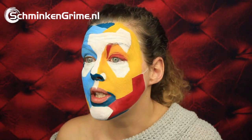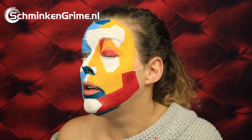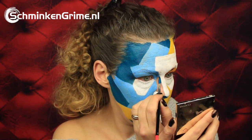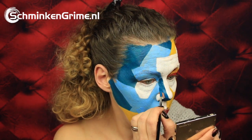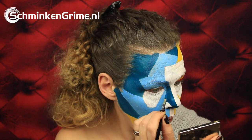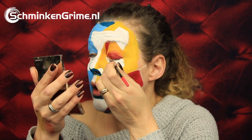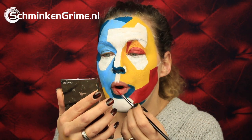So the red and yellow on my eyelid wasn't the best idea, so probably I will just make the red a bit bigger so I don't smudge it as much as I'm doing at this point. So let me finish this blue. So a quick revisit to the red to make this area a bit bigger. Yes, that should cover it. I'm gonna make my lips red as well.